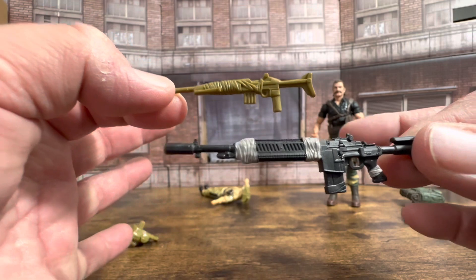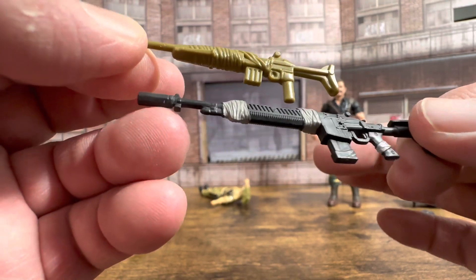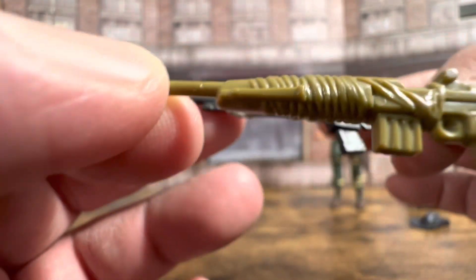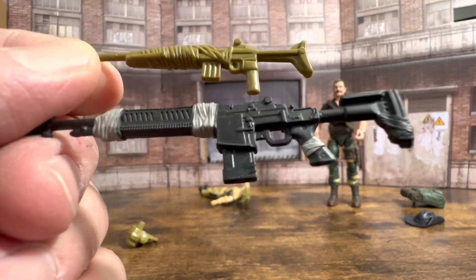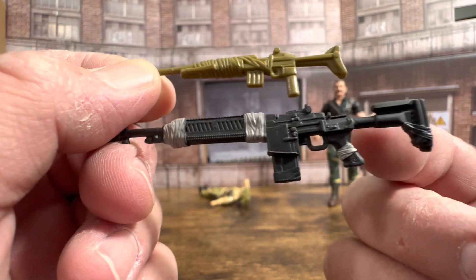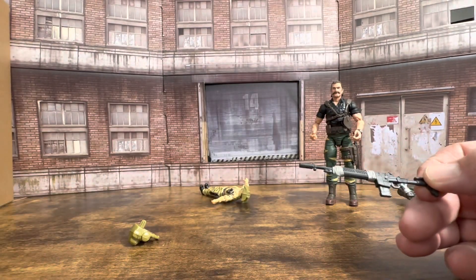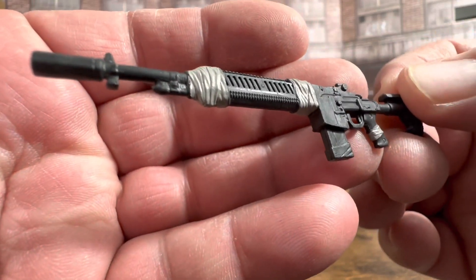His machete has a silver blade — I like the fact they did that. Even the handle has some detail to it and you can see where the blade thins out. It's not sharp, and it is serrated on one side. It looks pretty nice, just a little flimsy. Looking at his rifle and comparing it to the vintage rifle — it seems like they put suppressors on the front of some of their weapons, like they did with Duke and Stalker's gun. You can see it's wrapped, which is how the vintage one was. The ammo magazine is at the bottom, and it's wrapped the same way as Outback's guns. It looks pretty close all the way up to the trigger guard and the sight. The stock is obviously a little different but very reminiscent.